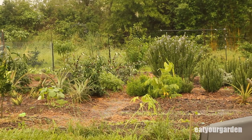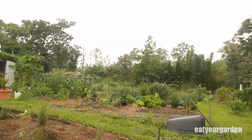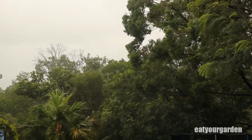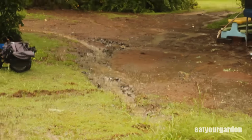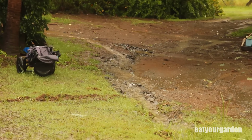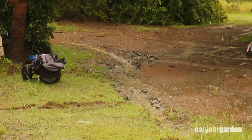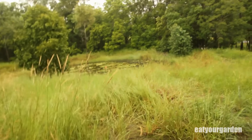We had no water, and just like that, we've now got a year's worth of water just out of one rain event. It's been raining like this now steadily for about 24 hours. It's just been constant. We've managed to catch enough groundwater and roof water to basically get us through another year. So all our drinking water tanks are at capacity, and the dam down the back is actually overflowing over this little spillway.